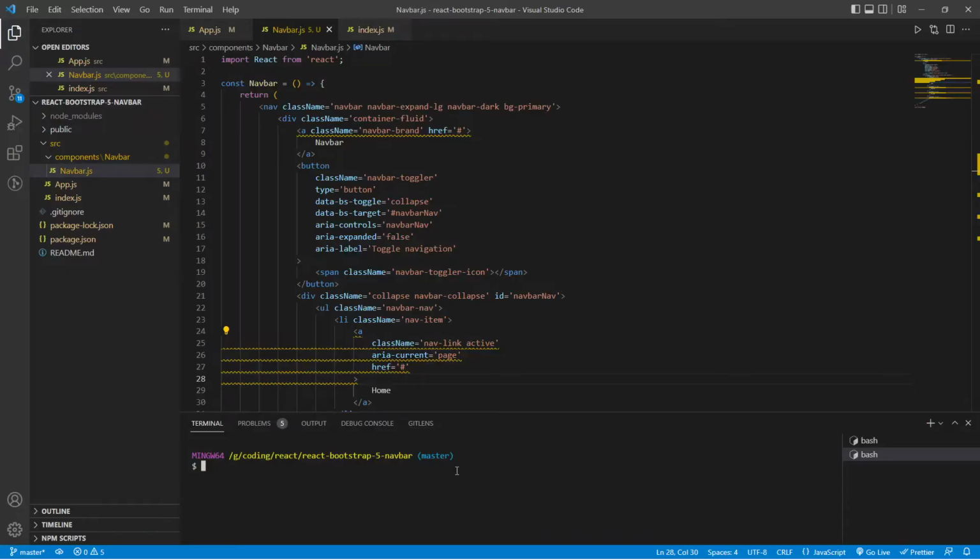Okay, so the next thing we need to do is install React Router, and we can do that by doing npm install react-router-dom, hit enter, and we'll give that a few seconds to let that install.